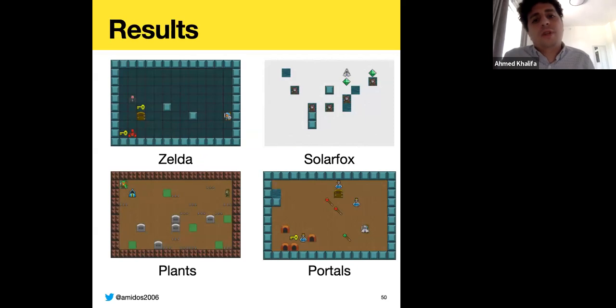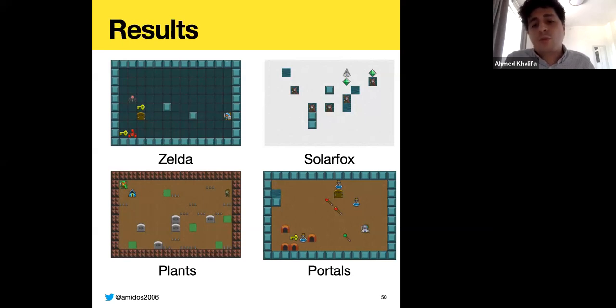So we also started to dive into how these levels look. And these are sample levels from each of the generators. So for Zelda, as you can see, it's a pretty clean level. You have a key and a door and a couple of enemies, but there is an extra key. And we think if you run it for a few more generations, the simplicity fitness will probably be able to remove that extra key. On the other hand, Solar Fox became too simple and not very interesting anymore, because Solar Fox is heavily designed on having a lot of different objects that you are trying to collect.